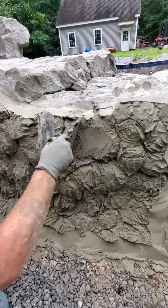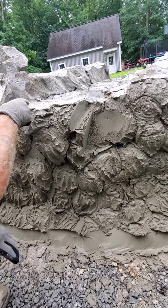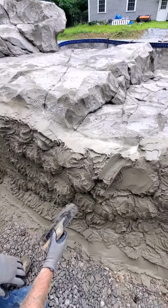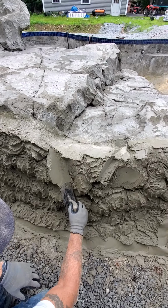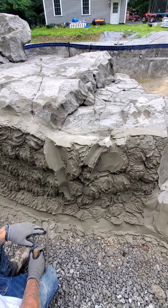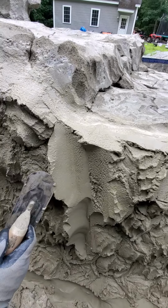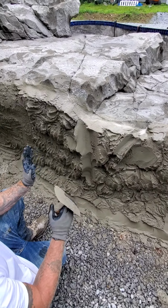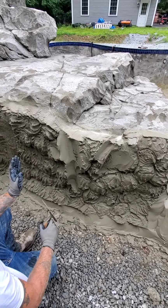So I'm building a little bit of shape here. I'm just going to push over a little bit. Again, I've kept it open. I see this is my other joint right here, but I want that to come this way. So again, I'm going to push a little bit, and you can see this mud is still a little loose, which I hope gives us some failure so I can show you guys what the mud does. You saw when I touched this, it really wants to sag. I'm barely touching, putting a little pressure, and it wants to sag. But at the same time, good consistency allows you to get some shape if you are experienced on the trowel and you can get it to hang one and done.